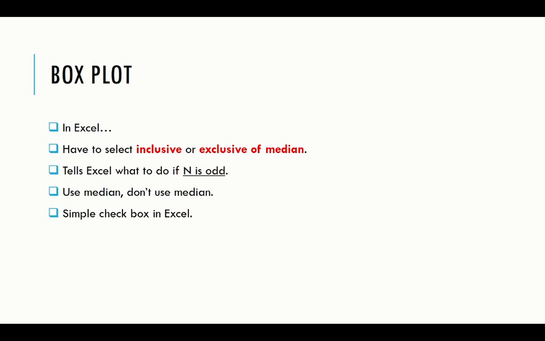It's a simple check of a box in Excel, but we all need to do the same things. So because most videos for instruction generally use inclusive of the median, then we're going to do the same. So as you do anything related to the box plot, then just click that box, inclusive of median.